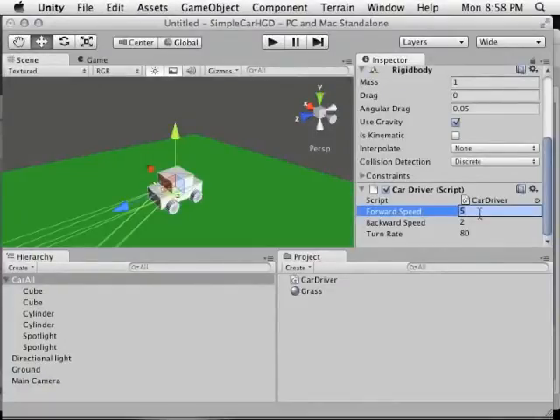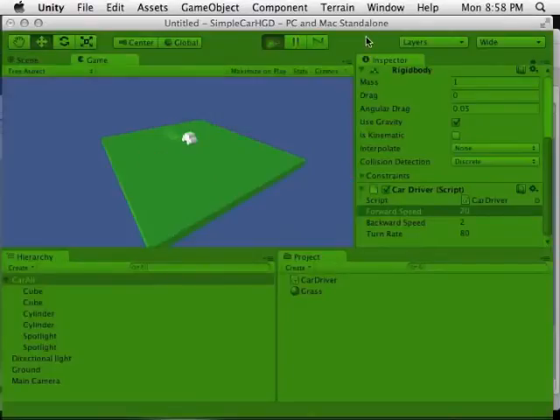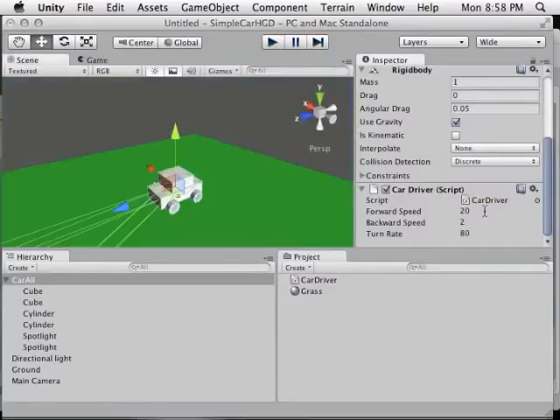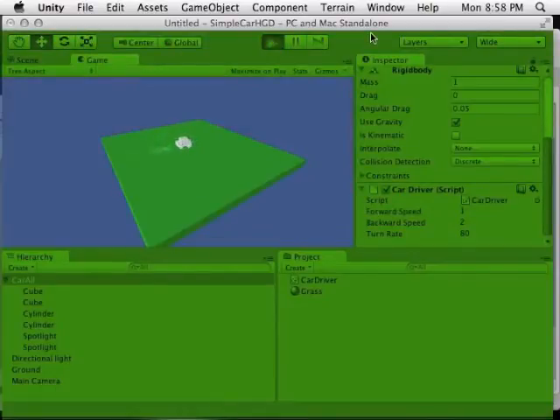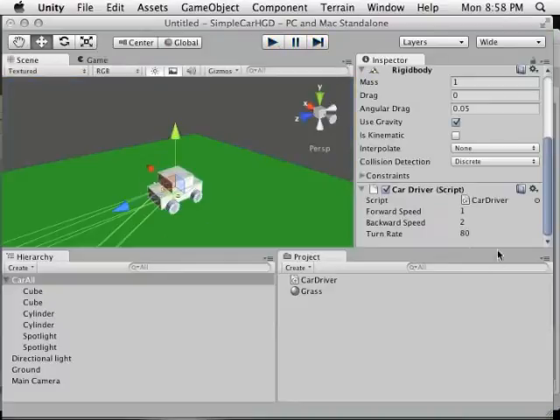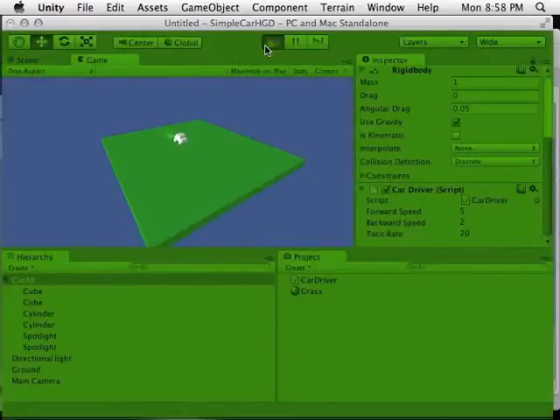So if we make the car drive forward much faster, we can change that 5 to 20. And vroom, now it's so much faster than it was previously. If we want to make it move much slower, change that number, and it goes down to a crawl. And so of course this is a really powerful way to create an object and then change it inside the editor on a per case basis.